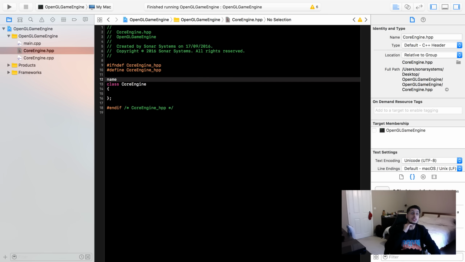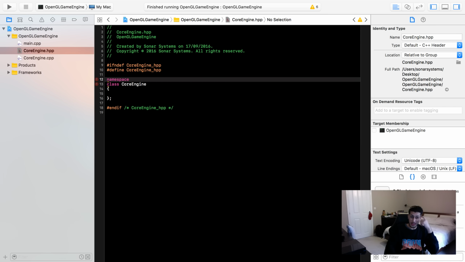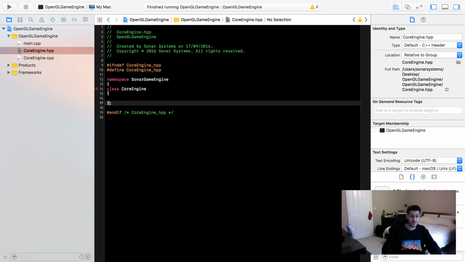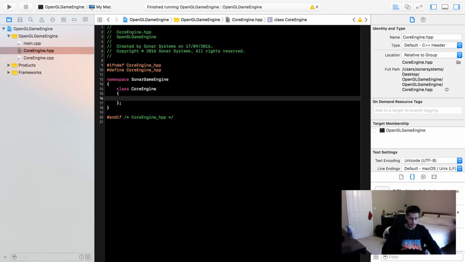So namespace. What can we put as the namespace? Sonar game engine. Yeah, I'll leave it as that for now. In here, should I put this? I'll use a constructor, but for now I won't actually put anything here, so I'm going to put constructor.